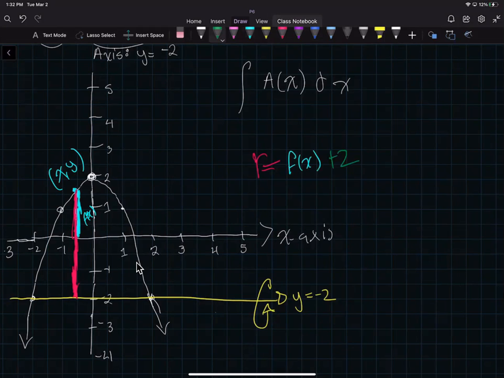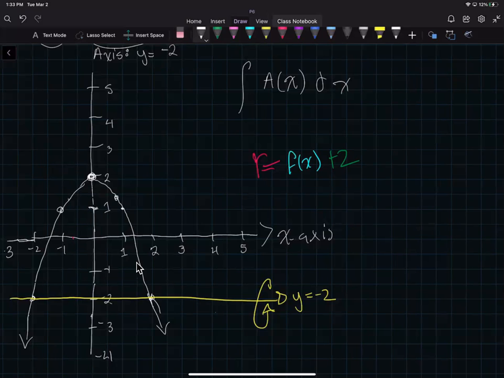Now, on the chat, I'm going to answer the two questions that I saw. What happens if you pick a different point? Well, if you pick a different point, notice that it still works. Why? Because let's say that I didn't choose this point. So let's give two examples. Let's say that I didn't choose that point. Let's say that I chose this point.